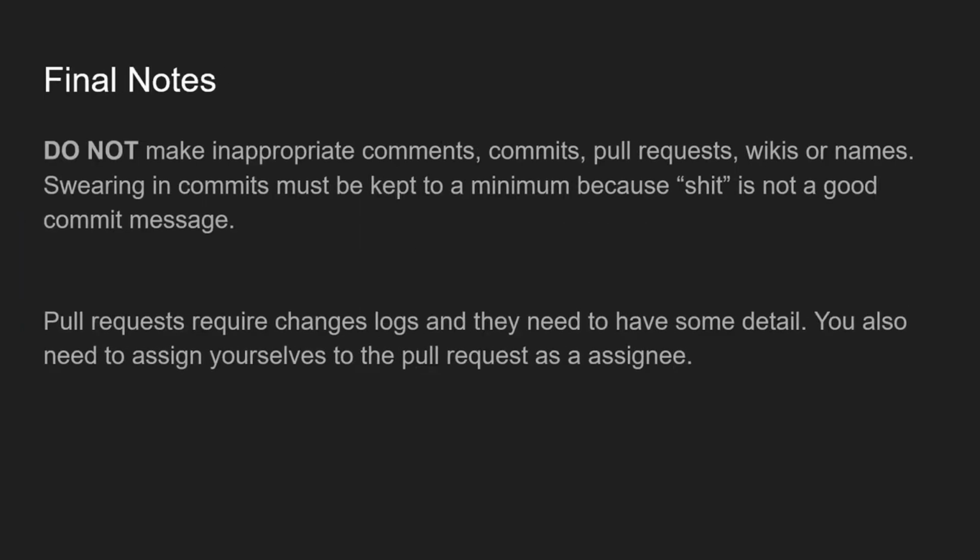Some final notes. Make sure commit messages are relevant to the work you have done. This does not need to be detailed, something like worked on player or added models will suffice. Make sure changelogs contain some detail on what you have done, something like I added player jumping or added a car model will do. Changelogs are similar to a production log. Just remember to make sure you are an assignee to the pull request, as it shows who did the work.